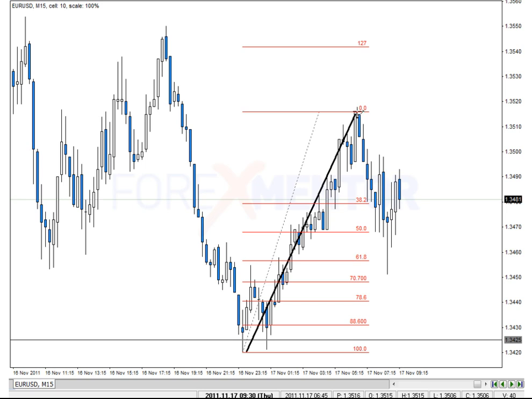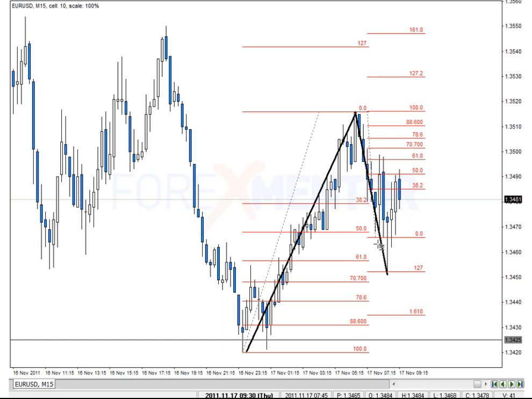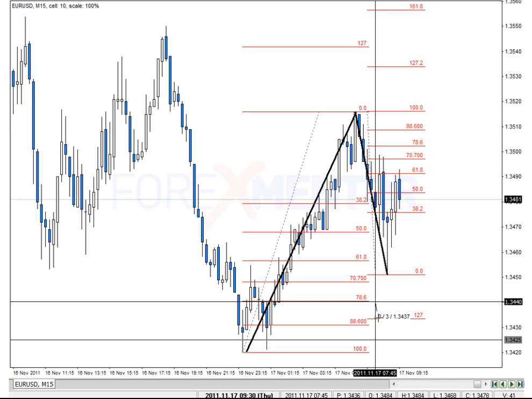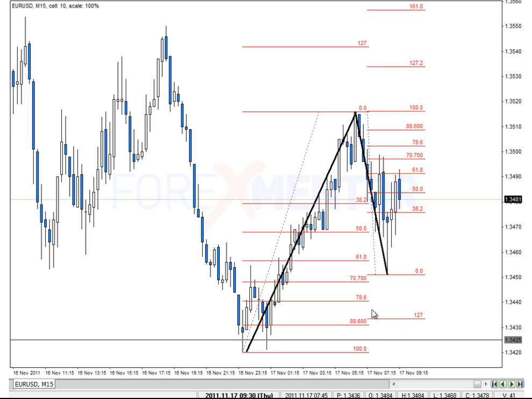So if we just trace this in, we've got a swing up which is labeled X to A. We then retrace in point B, and once we get this retracement, it starts to retrace on this move up. Draw your tool from the high to the low, and you're looking for confluence. Now that's 79, 127 extension area, about 6 pips apart. You're not going to get the exact textbook look-alike in the market, so you need to be able to give it a bit of leeway in terms of looking for that perfect setup.